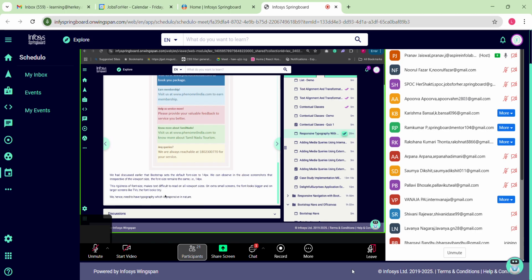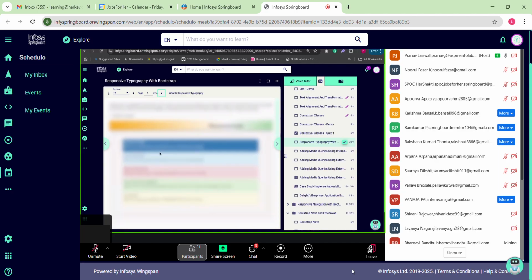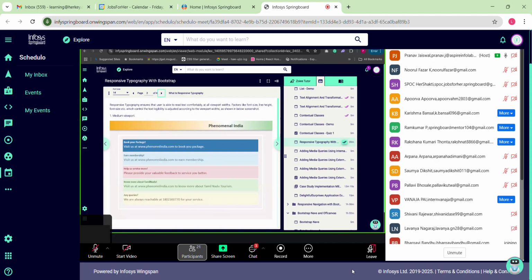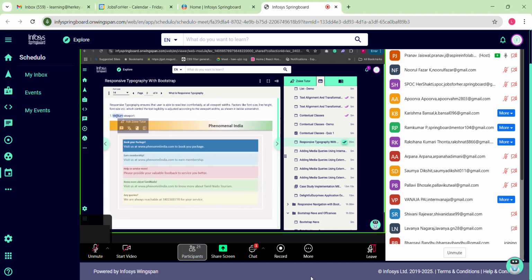Hence we need to have a typography which is responsive in nature. How do we achieve that? Responsive typography ensures that the user is able to read the text comfortably at all viewport widths.